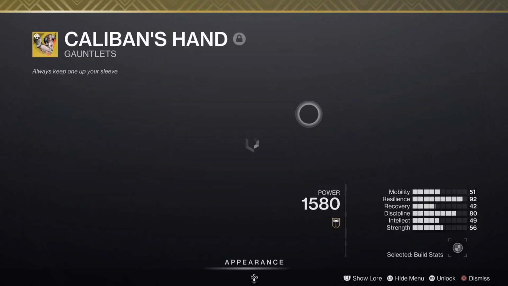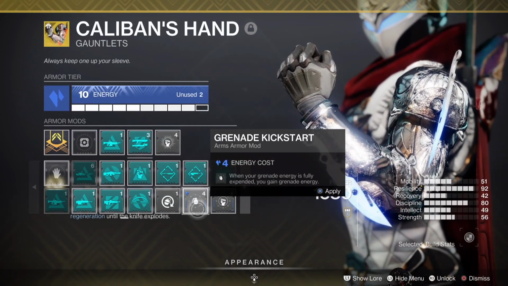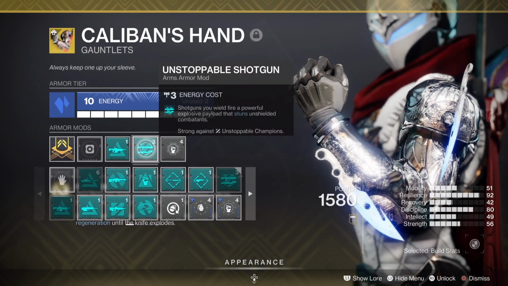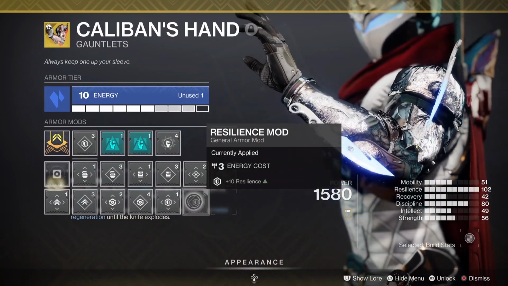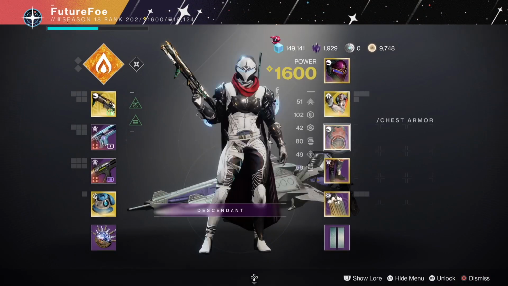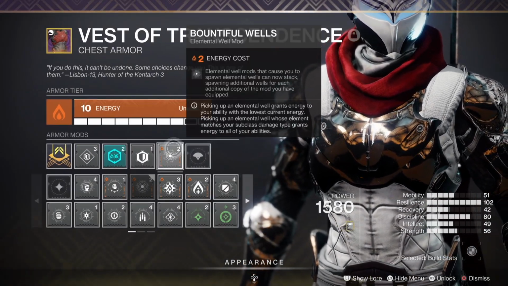Next, we have Stasis Arms. I usually have these as Stasis so I can have access to Grenade or Melee Kickstart, but this season we have a 1 energy Focusing Strike, and that's going to let me get my dodge back since my mobility is so low right now. We'll finish off these gauntlets with a Melee Well Maker. That's going to produce 1 solar well, and we can make that 2 solar wells with Bountiful Wells on our solar chest piece, which is exactly what we're going to do.